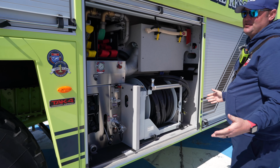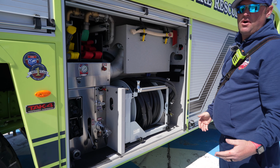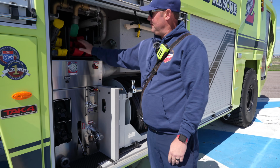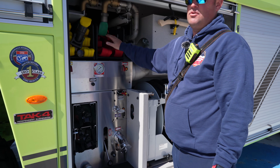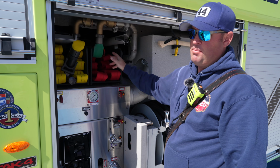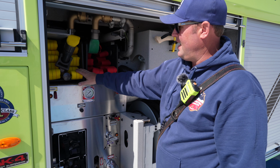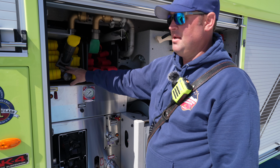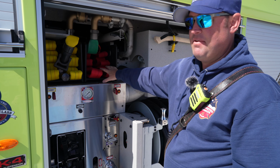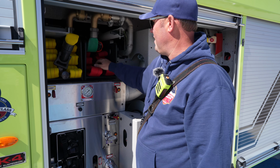As you'll find on these trucks, there's not a whole lot of room for compartment space, and we couldn't customize it a whole lot like we do our aerials or our engines. So it's very straightforward. On the Red 1 and 2, you'll notice we've got 2 pre-connects now. These are 150-foot pre-connects that can be pulled from either side. These are pulling from the left side right now, but the yellow line, our front line, is 150 feet, and it's got a pre-connected piercing nozzle already set on it. And the red line is 150 feet with an adjustable gallonage nozzle on there.